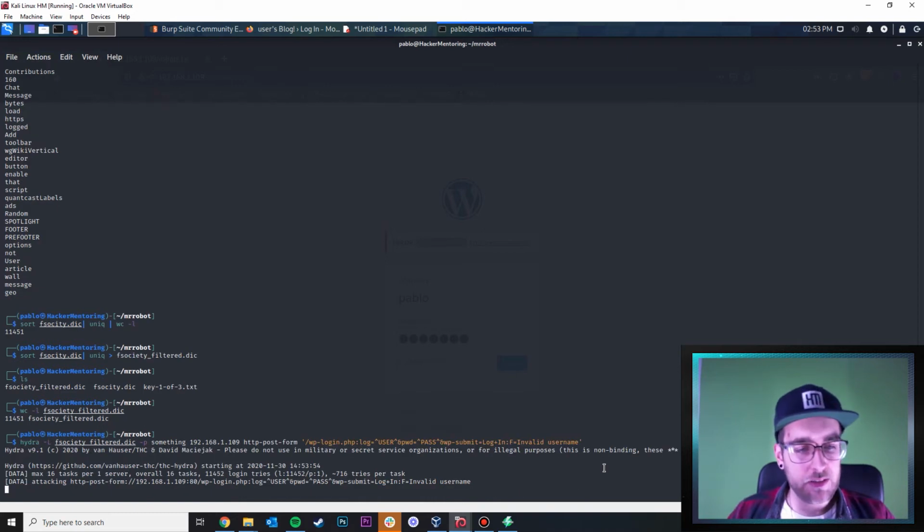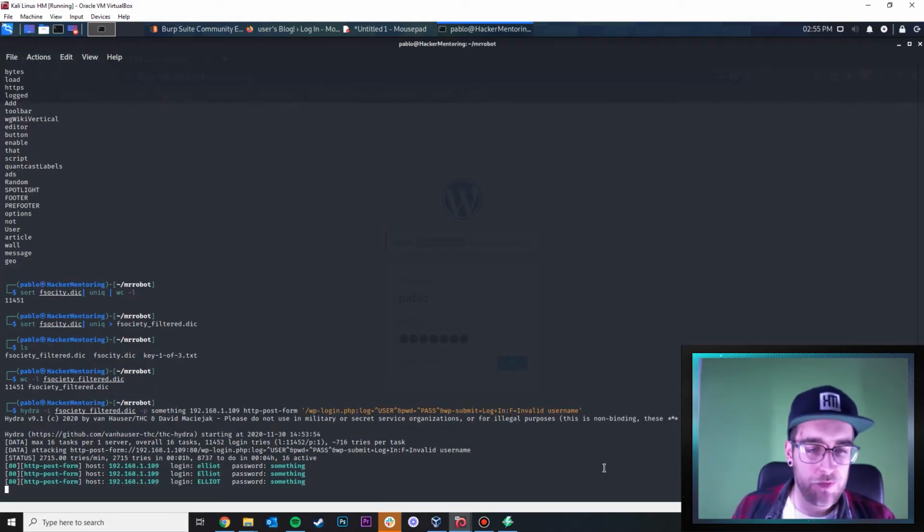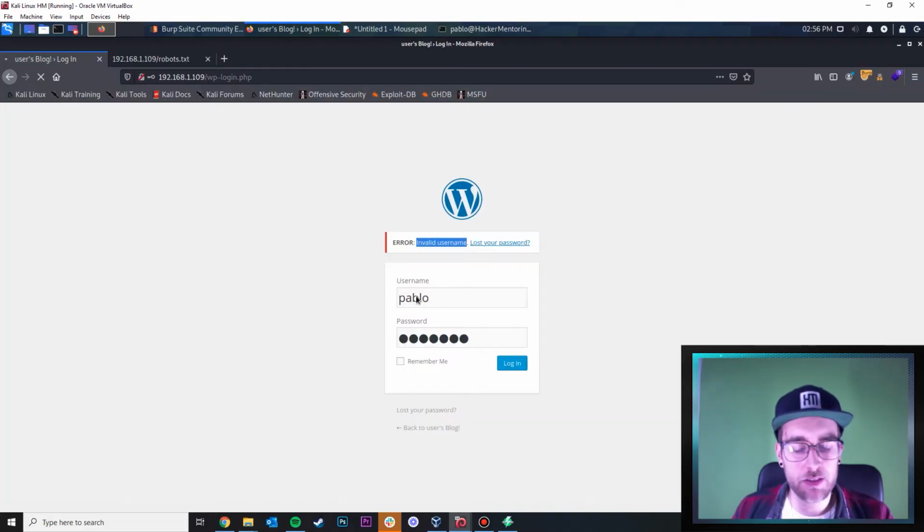We're going to start this brute forcing attack. It should take around 4 minutes and we're going to get our username. So I'm going to skip a little bit until we're there. All right, so the scan is not fully finished, but we see that we already have a user called Elliot. And if I go to my WordPress here and I type in Elliot instead, you're going to see that we get a little bit of a different error message.